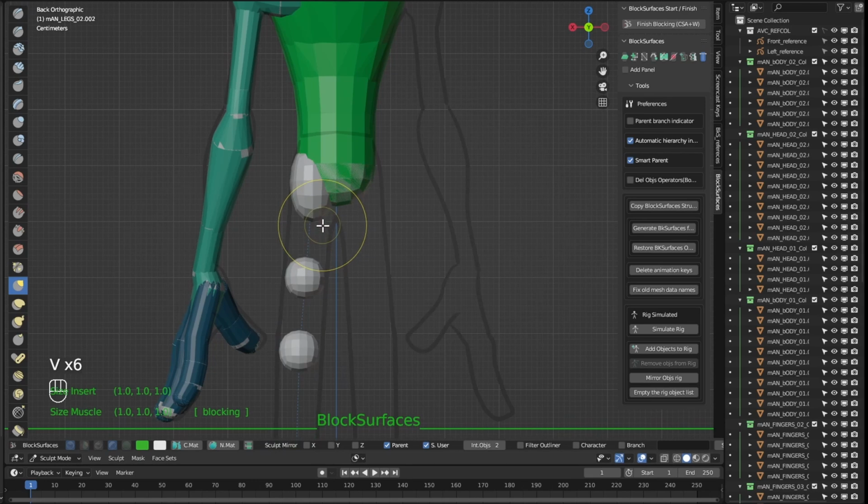With the shortcut V to visualize the final mesh or not, we can show it or hide it to work better at all times. Here I am going to modify this object a little.